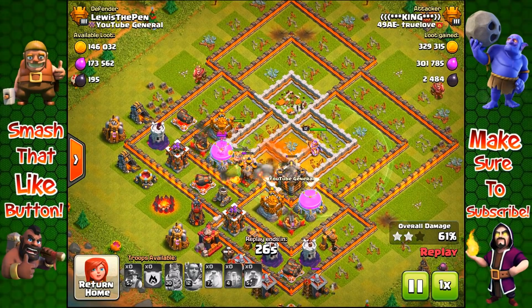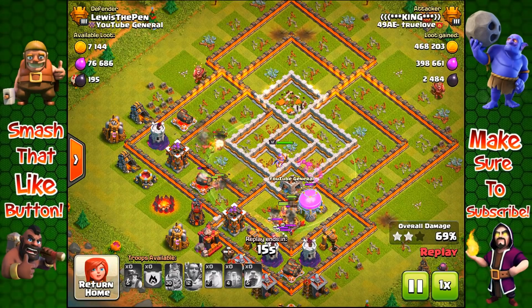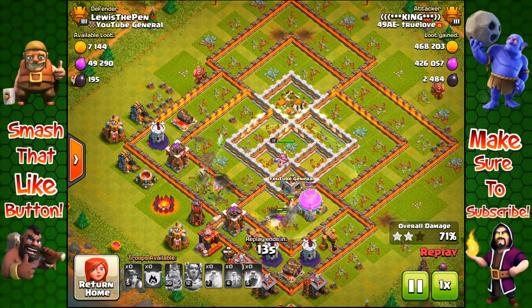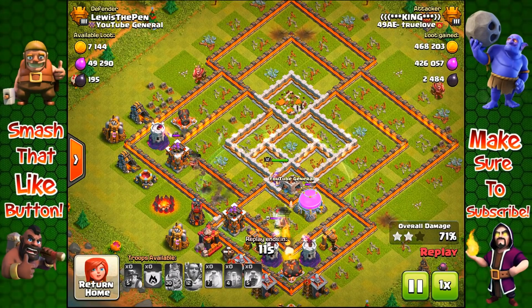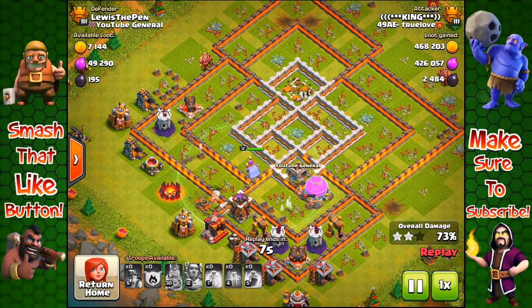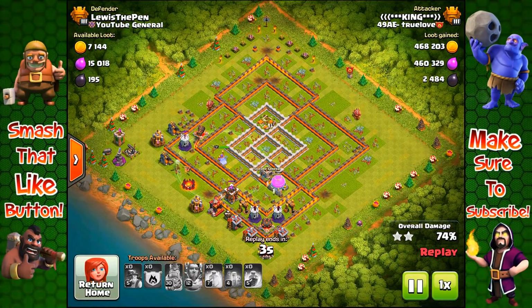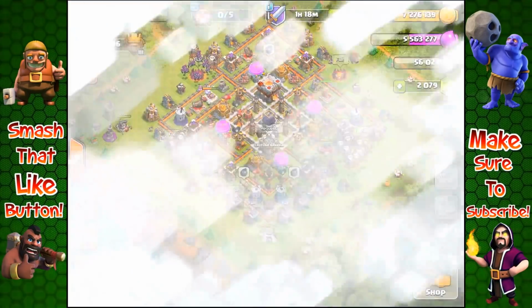So the next one, we have the level 7 air sweepers. Now we'll put some graphics on the screen for you so you know what they look like. And again, the air sweeper is not really going to do too much, only really going to affect the air a tiny bit, but the air isn't really overpowered right now, so I'm not too sure. I think mine is probably the most overpowered troop in the game right now, so obviously the air sweeper is not going to be affecting that. So let me know your thoughts, guys, about the air sweeper in the comment section. Is it going to change much? Is it going to make more people use ground?